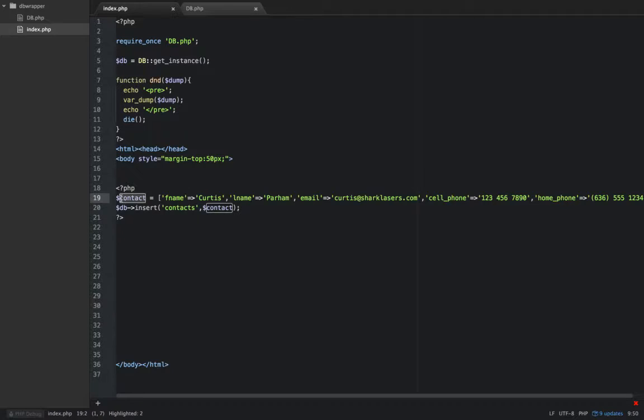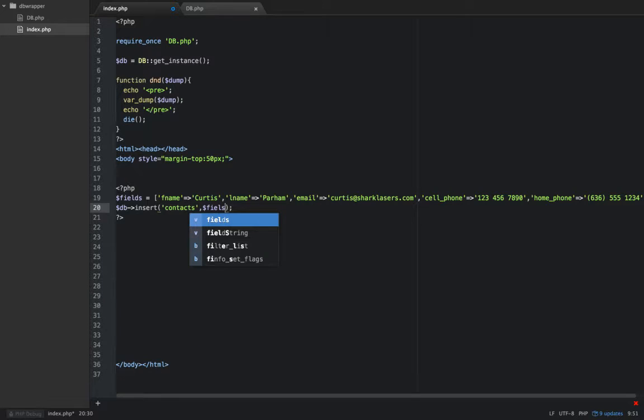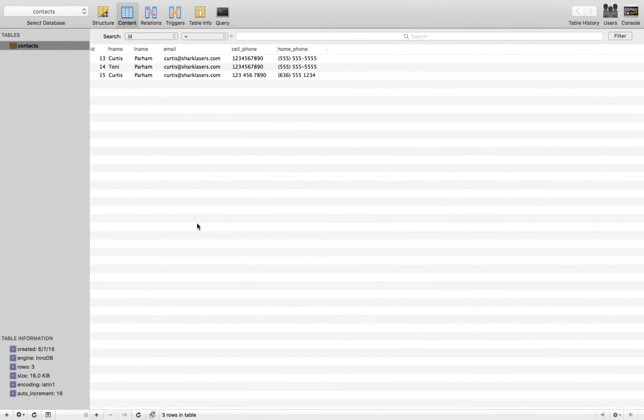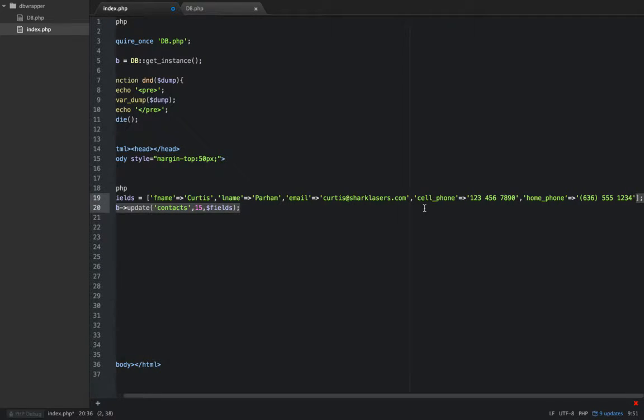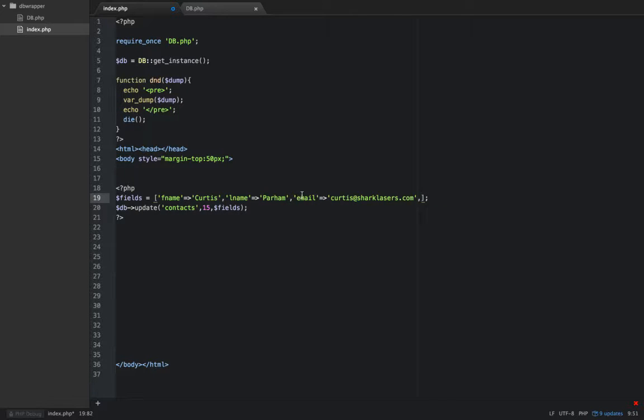Let's get rid of this and change the name of this to fields, and set this equal to update. This gets another parameter here, and let's see, what's my database? Let's change 15, so we're just passing an integer of 15 there. I don't want to pass all of this. Let's just change the first name and the email. First name, we're going to set equal to Kurt, and the email Kurt. This is how we want it to look.